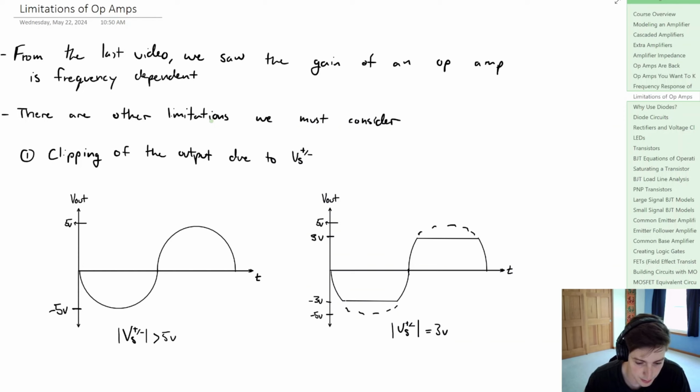There are several other limitations, and one of the biggest ones that we've already looked at in the Intro to EE course is clipping. Now we know that we will have clipping due to the supply voltages or saturation voltages, Vs plus and minus, where in this case the magnitude of the saturation voltages is greater than 5 volts, and our output only spans a range of plus to minus 5 volts. But if we decrease these saturation voltages to plus or minus 3 volts, the new signal is here where we lost this dotted line. So this is clipping due to the voltage limitation.